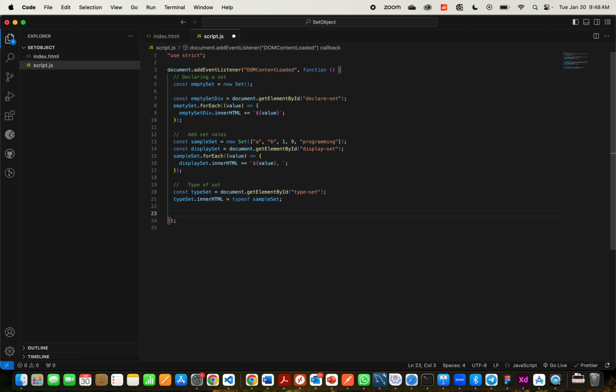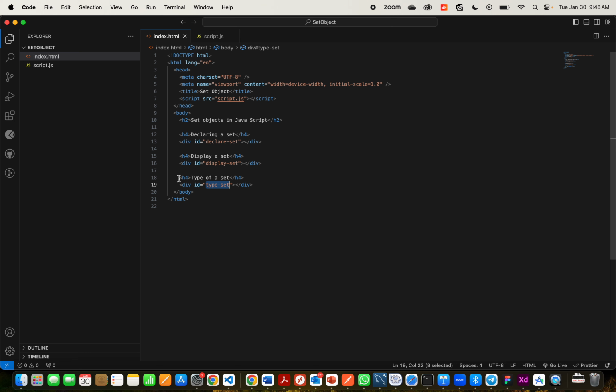Next will be inserting values. Let us see how to insert new values to a set. Likewise, let us create an HTML element. Insert values to set.